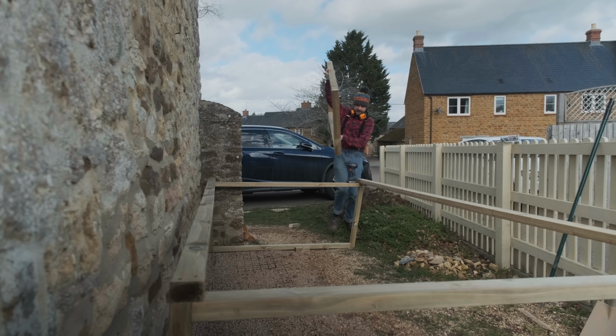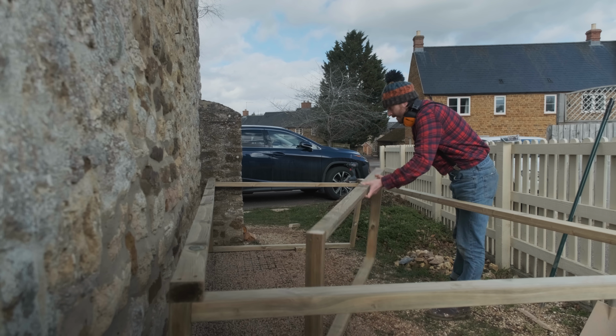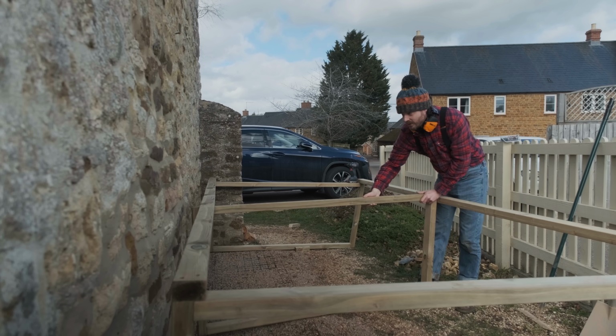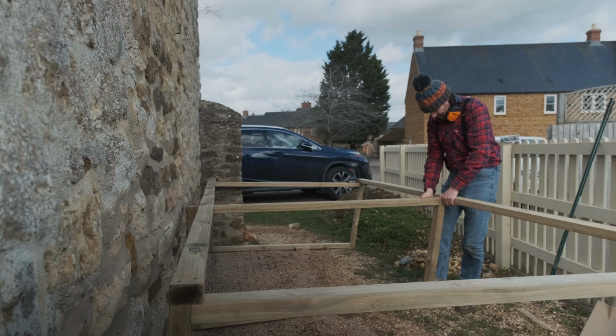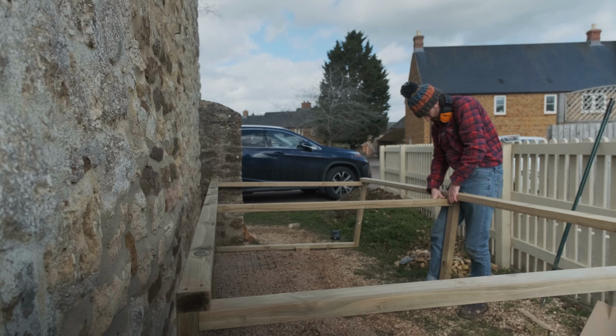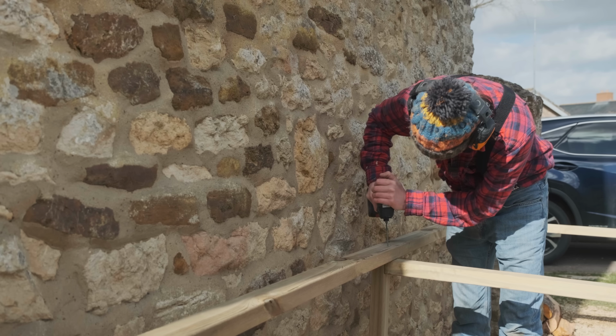So before I lift this back up, I've got one more frame to get installed. Now the bins are going to go in this bit, so this just needs to go along about 180 centimetres, which is, don't drop my drill, the length of 3 bins. Now I can just get this screwed in place.